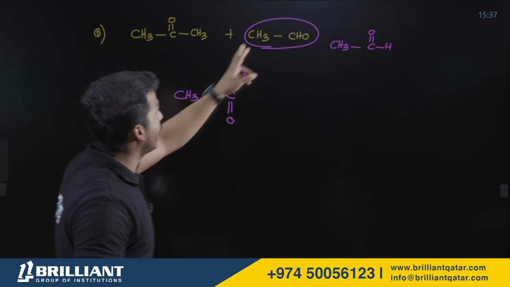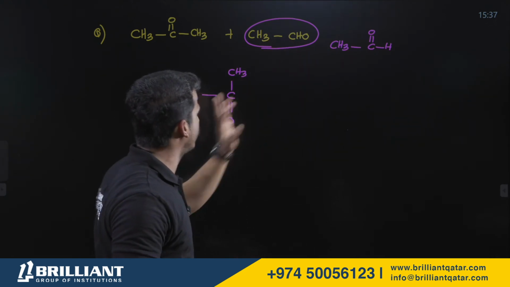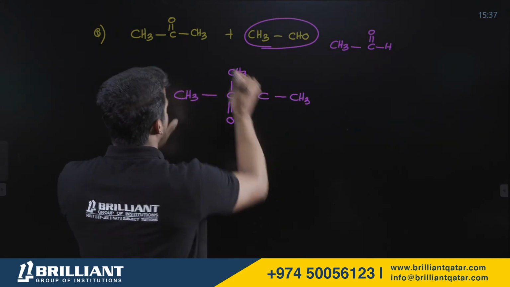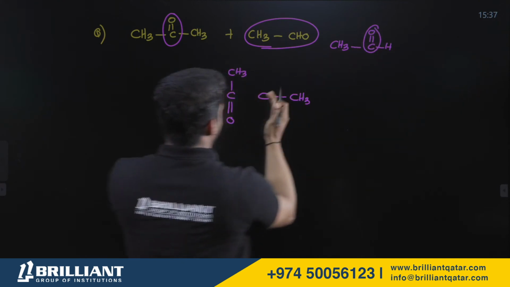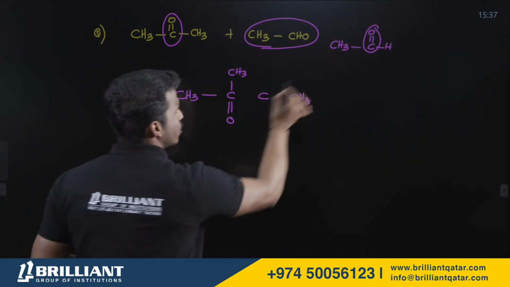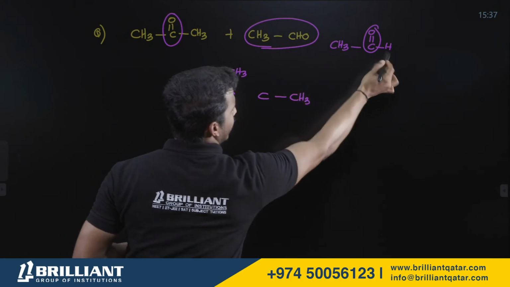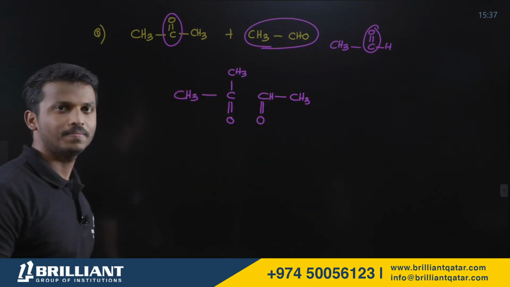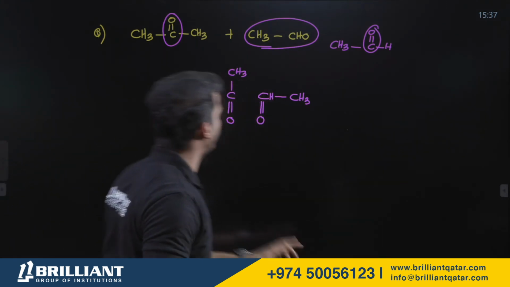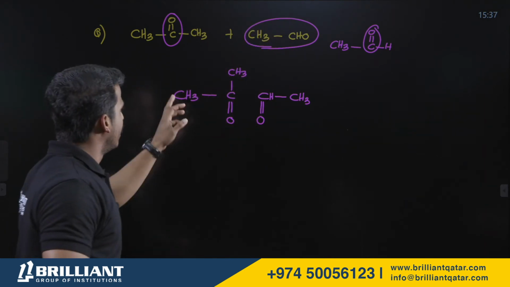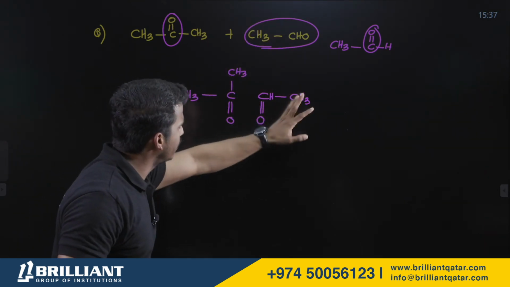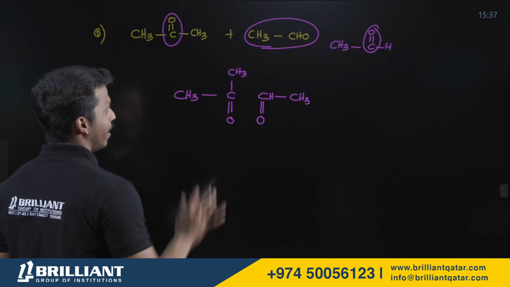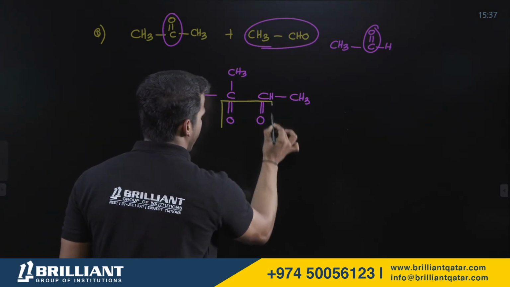Hope you are clear on how we converted this propanone into this format. All right. Now we can convert ethanal into this form, just writing in reverse order. CH3C, the carbonyl group you write together and the oxygen should be below. That's my purpose. So CH3C, one hydrogen is already there, right? CH3CH is there, and this carbon is connected to one oxygen. Just try to understand how we converted these two compounds into this formula. The CO group you write below, and the other compound's CO group you write below, and they should be adjacent. Clear?